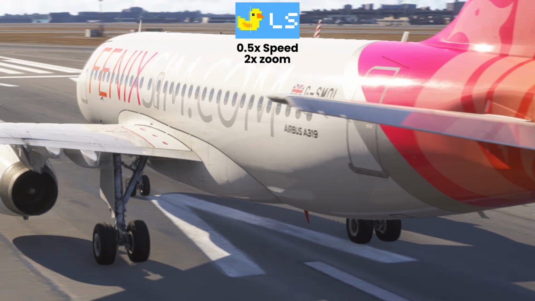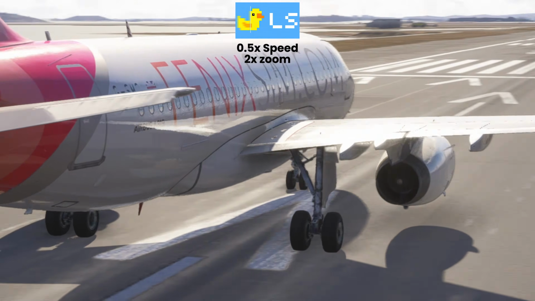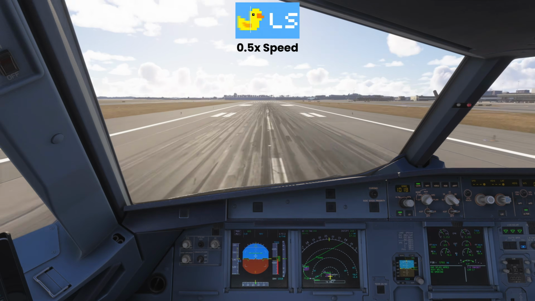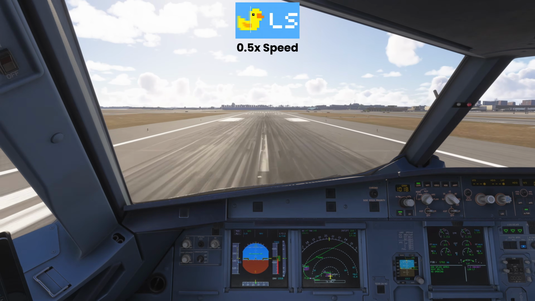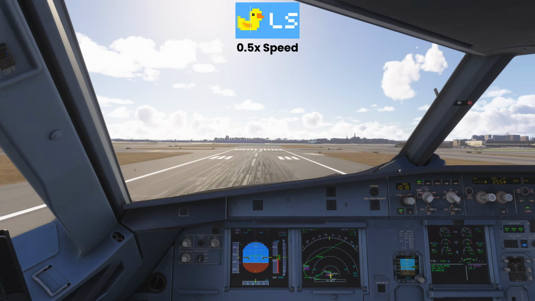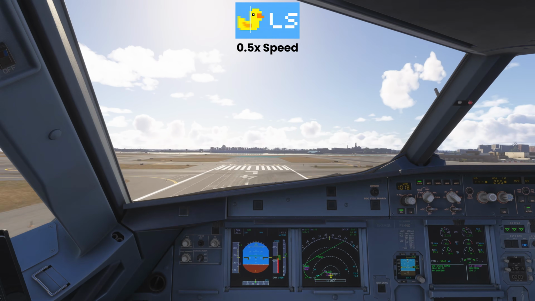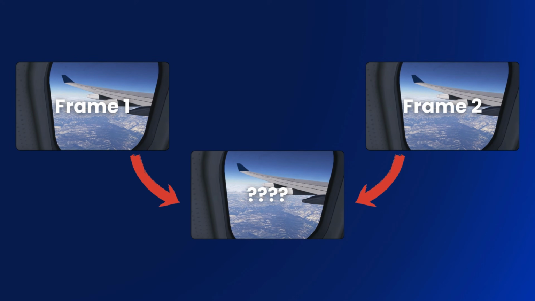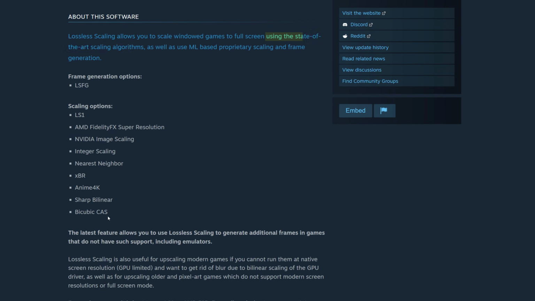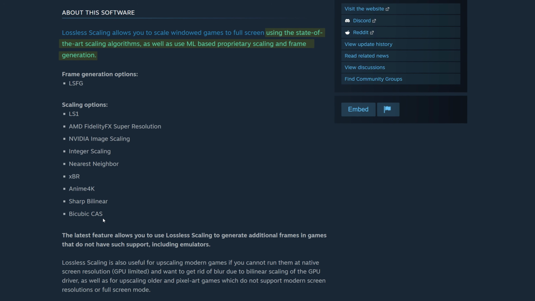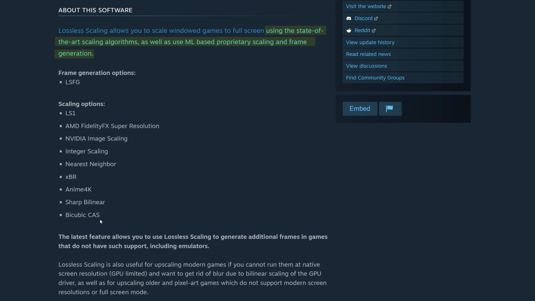As it's a post-process solution, it works entirely outside of MSFS 24's engine, only seeing what you see on your display. It isn't able to see motion vectors, and it doesn't know anything about object velocities. Instead, what Lossless does is work purely on the completed frames after they've been fully rendered. Essentially, it looks at two finished images and tries to figure out what should exist between them and fill in the gap. To do this, Lossless uses machine learning algorithms to analyze these completed frames and generate new frames based solely on what it can observe from the final output.